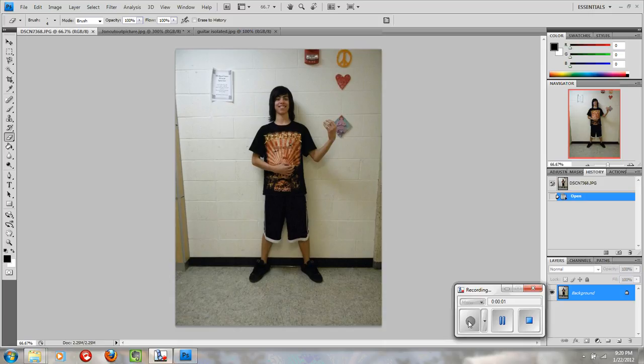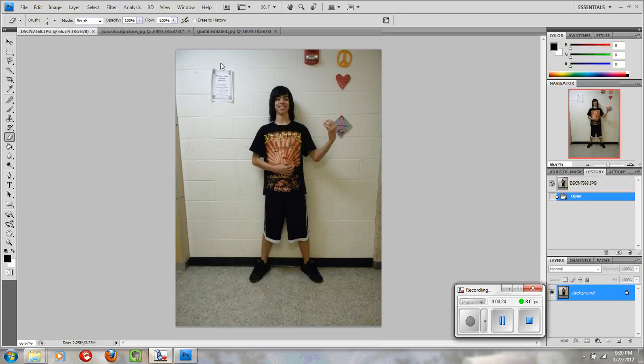Using Photoshop to isolate yourself from a background and put yourself into a dreamscape. Here you see a picture as one that Mrs. Frank might have taken of you, where you have struck a pose, and we want to get you isolated from the background so that we can put you into a background of your own choosing.